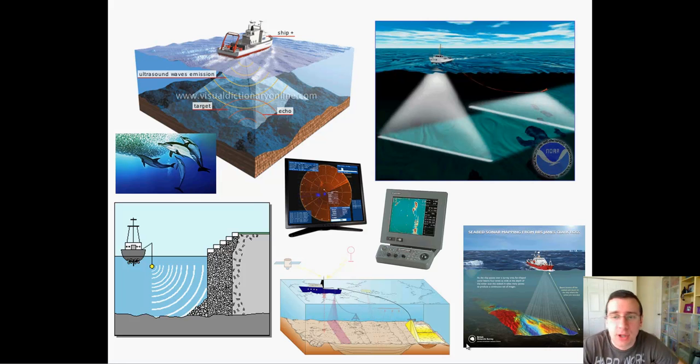Whales and dolphins can do something called sonar. They send a high-frequency sound wave which hits surfaces, bounces back from those surfaces, and then returns to them. They can use that to navigate near the bottom of the ocean, just like bats do in their flight even though they're blind. The idea is to use the echo to find out how far objects are.